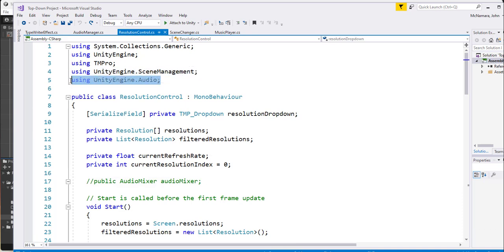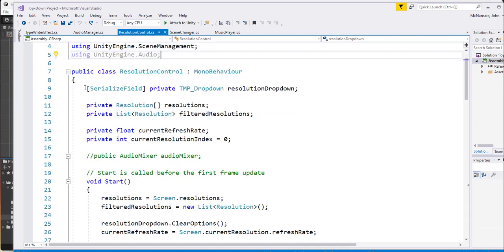So first you would need this line here. And these are the namespaces. These are like libraries that contain functionality for things so that we don't have to code every little thing. If we want to send something to the screen, some of that stuff is already built into the Unity engine library, so we don't have to do that. If you're ever doing anything with UI, you have to add the UI library. If you're doing anything with scene management, like our back button, you have to add the scene management. If you're doing stuff with audio mixers, you have to add the audio library. You get the idea. All right, so that's what that is.